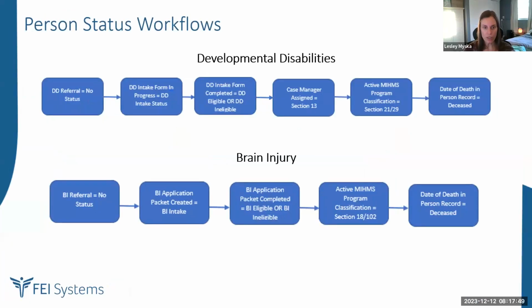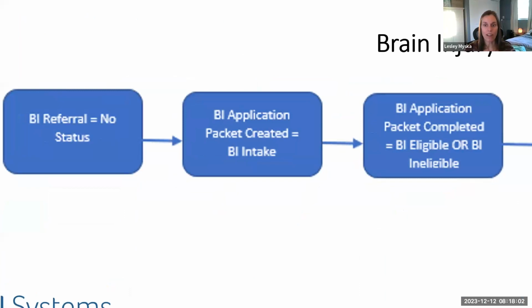Moving on to the brain injury workflow, again, going with a common scenario, the person will be referred to our office. At this time, they likely do not exist in the system. The person will then be referred to Maximus for their assessments. The outcomes and scores will be entered into Maximus's Assessment Pro. If the individual was determined BI eligible, then the BI case coordinator will create the person record in Evergreen and they'll create a level of care form.